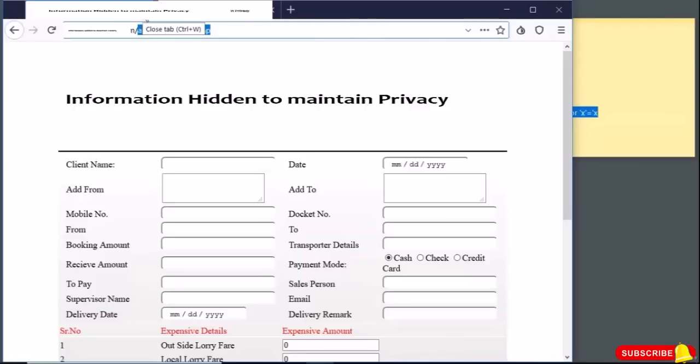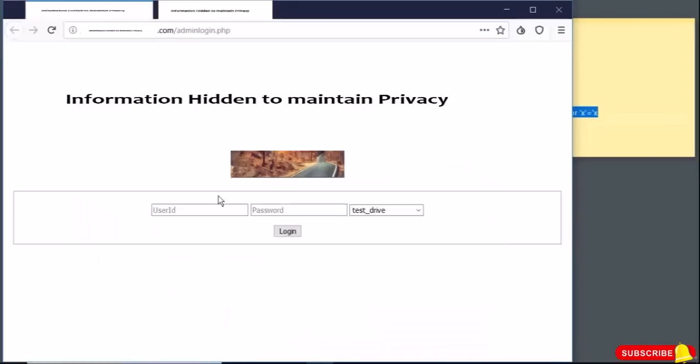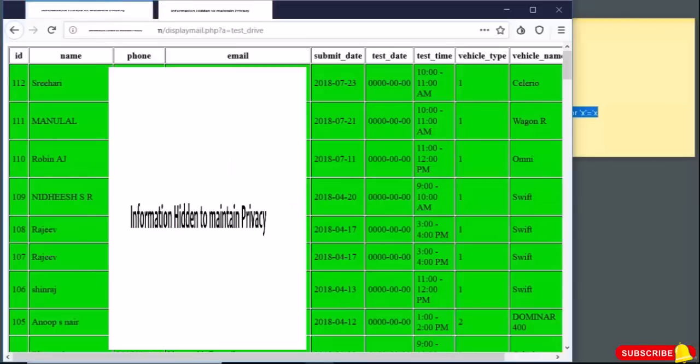Remember, never try to log out from a website, because that will create logs. So disconnect the session, and now here is another website. So let's try the same injection on this as well. And if I try to log in, okay, so it has given me the access, and here is the data of this website.